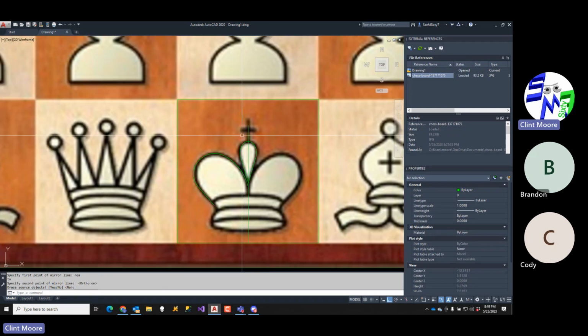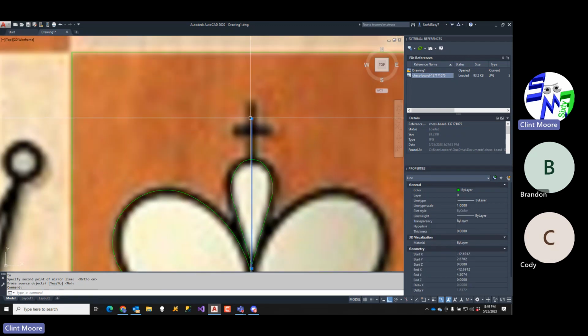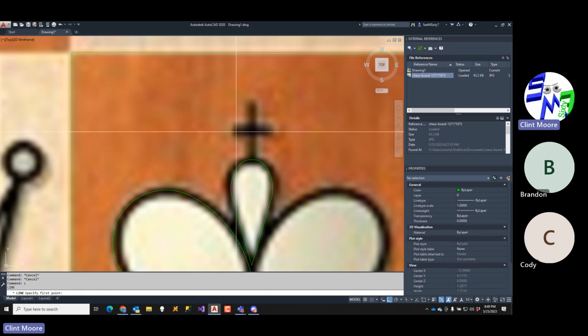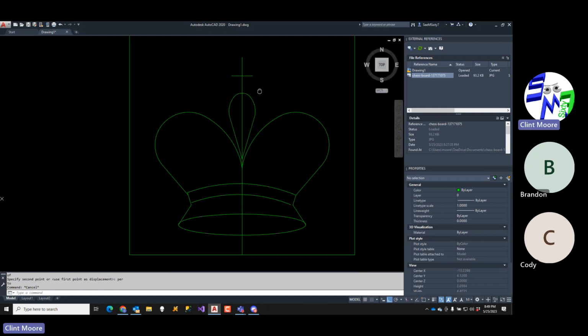We have both sides. We need to cross up here. I have the line to work already there. I'll go ahead and just draw this up. And then I'm going to draw a line from here to here. And I'm going to make sure I move it from the middle of it to the perpendicular to this line here. All right, so now you see we kind of have our shape there.